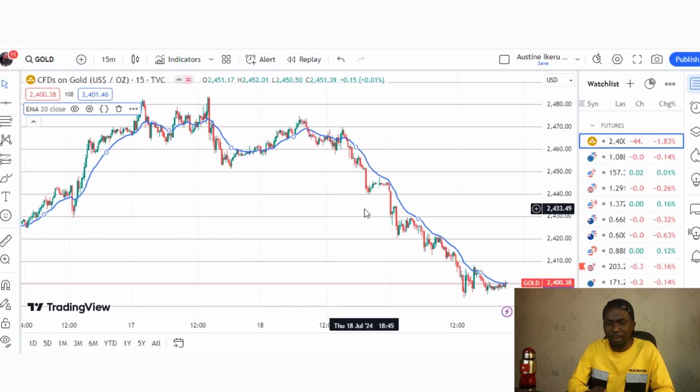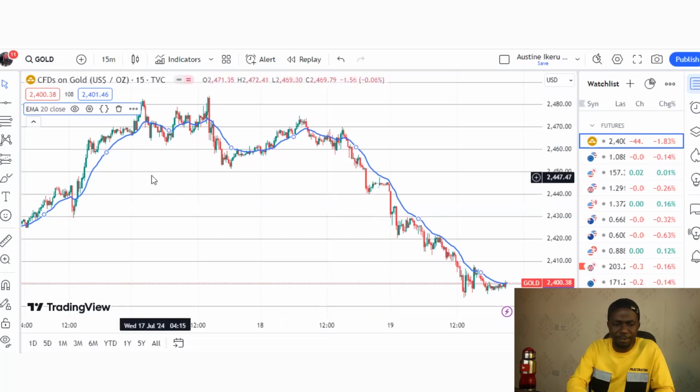That is why the price is taking resistance at the 20 EMA, right? So that is why I explained to you guys that when the market is in a strong trend, you use the 20 EMA because the 20 EMA is what the price will be respecting. The 50 and the 200 are far away from the price. The price will not be able to reach there, but the 20 EMA will be closer to the price. So each time the price makes a pullback to the 20 EMA, you take a sell trade.